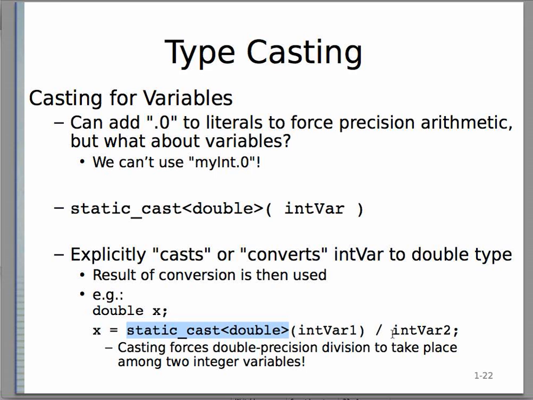So for example, you might want to put static_cast double on both sides of this divide. It's usually considered better because if everything is spelled out and explicit, you explicitly convert this to a double, and then do the same thing here to explicitly convert int var 2 to a double.